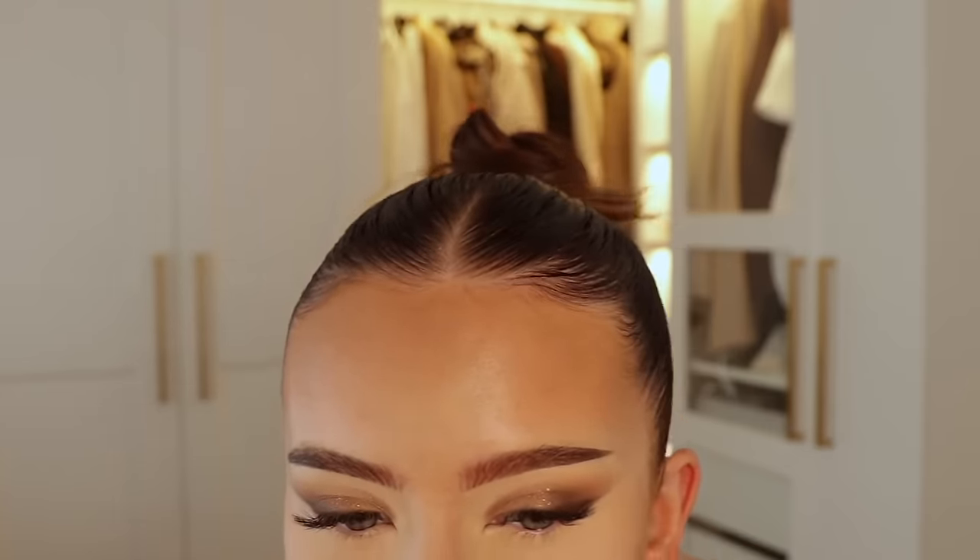Then I'm going to go in with this powder from Charlotte Tilbury — their Airbrush Brightening Flawless Finish. It's kind of just like a translucent powder as well, but I like to go over the under eye with this using a little Real Techniques brush, just to sweep any powder away and to add some brightness. Something's gone a little patchy under my eye — I think it's just quite dry. My skin is very dry at the minute. Then I like to use shade 2 from Charlotte Tilbury across the rest of the face, more so on the outer parts, where I want to lock in my cream products a little bit more.